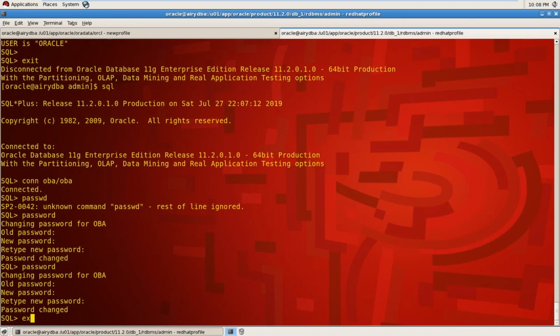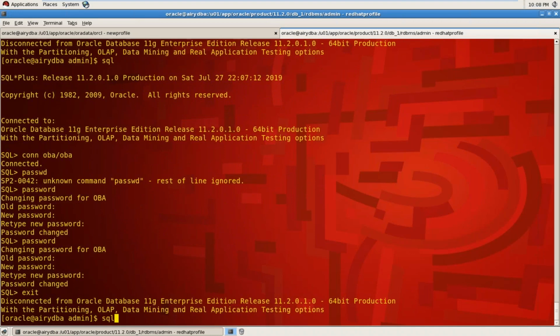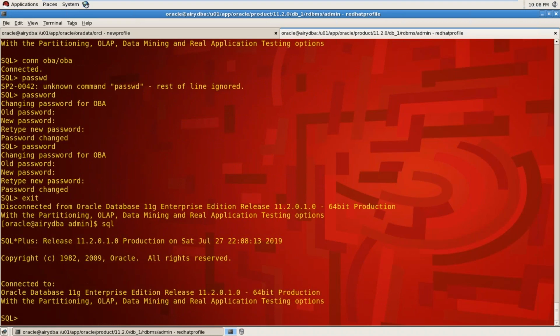Now, if you want to change the password by using an alter statement, first of all you should have a DBA privilege to change any other schema's password, right?